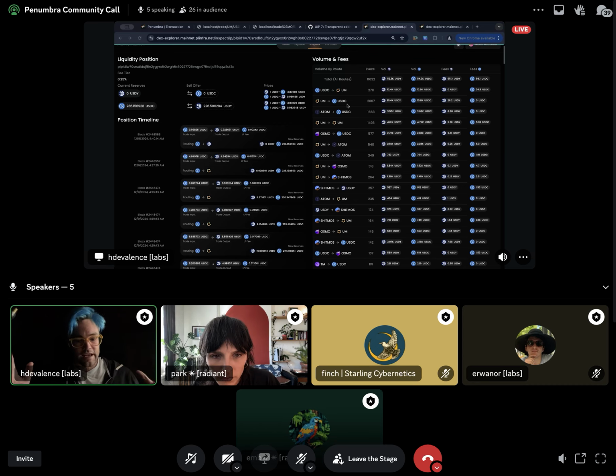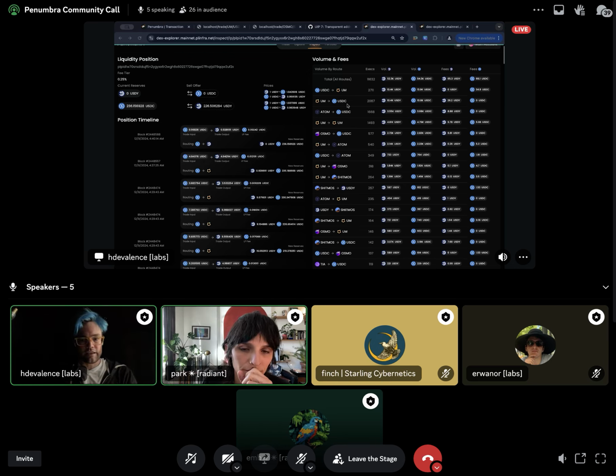In order to enable that, we had to build this whole system of having many different addresses that all point to the same account that users can keep track of. And that's one piece of complexity that exists behind the scenes to provide that user experience of: I transfer in, now it's private. Now I have my Atom inside of Penumbra. Cool, I'm keeping it there. This is like my private home base. And now I want to go and do some DeFi action on Osmosis.